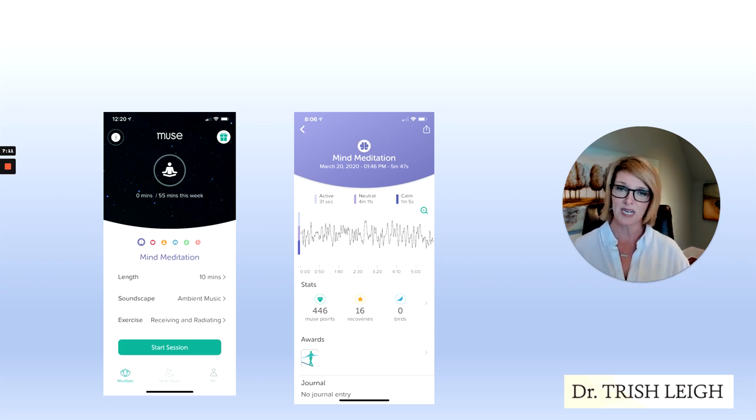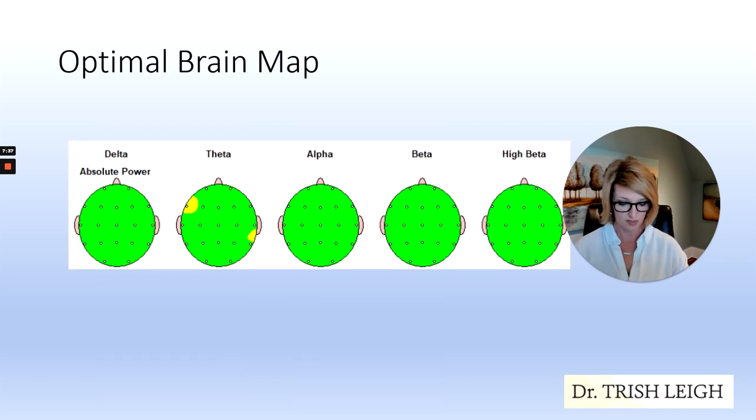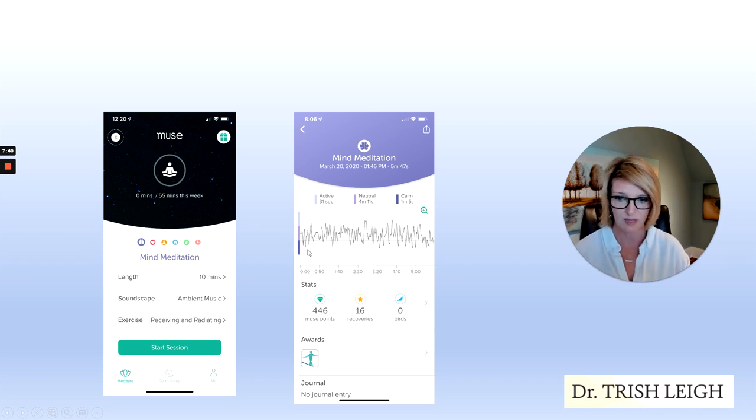But basically, when your brain is in the zone, you will hear positive feedback. When your brain is using the anxious or the low attention or the squirrely brain pattern that's pushing you back into the screen, you will hear negative feedback in the sound of chaotic sounds for most of the soundscapes. It will also produce a graph of your brain performance, your brain functioning every single time you do a session. Oh, I skipped on accident. I was trying to get my cursor going here to show you that this is the graph that is produced by the Muse, and you can see it when you get done with every session. I'm going to interpret a few of these graphs for you in just a minute.